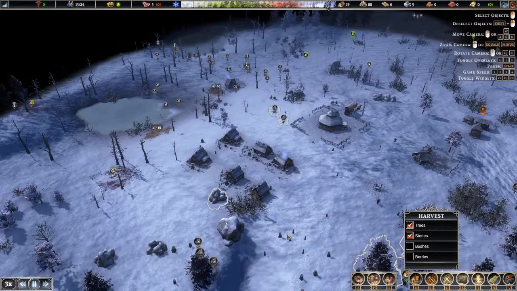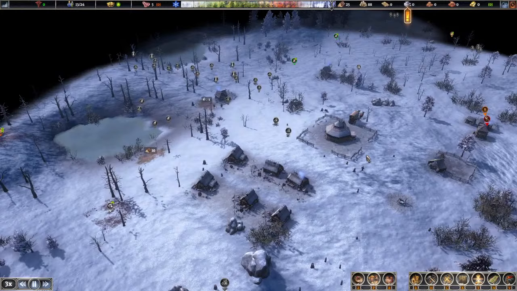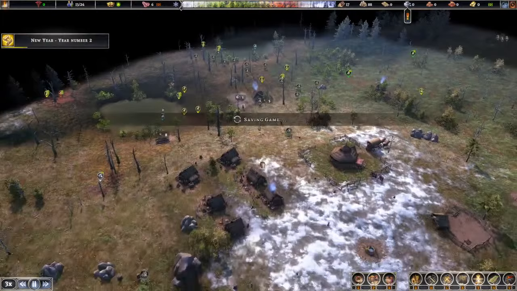Harvest a little bit more stone here. I'm gonna move this blueberry bush because I want to put down some roads too. Because I love a good road, man. Here we go. 7 new people. They want to join.